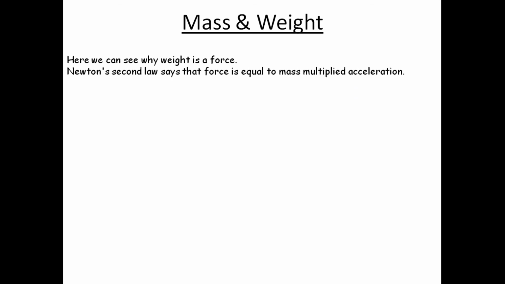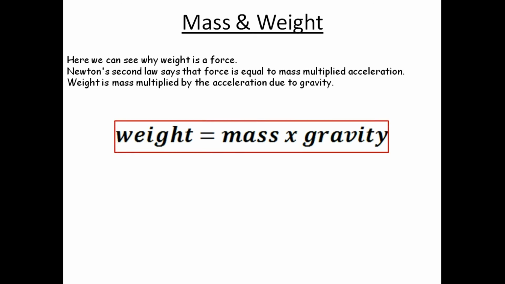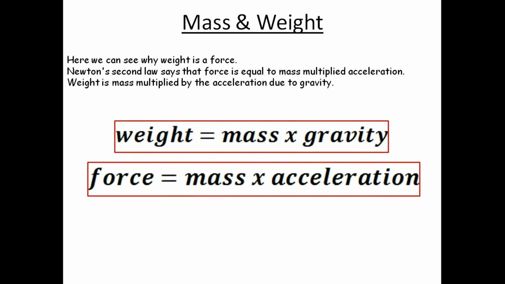Back to mass and weight then. Here we can see why weight is a force. Newton's second law says that the force is equal to mass multiplied by acceleration. Weight is mass multiplied by the acceleration due to gravity. Weight equals mass times gravity. Force equals mass times acceleration. You can see how these are one and the same.